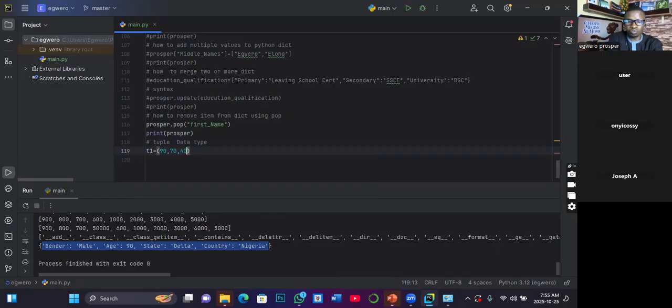Simple as that. That is why I told us before that most times I just teach dictionary and list, and ask you to go and research the remaining two because the differences are not much. It's just the brackets. And another thing is that tuple is immutable. In other words, once a tuple is created, it will not let you add elements. You cannot add.